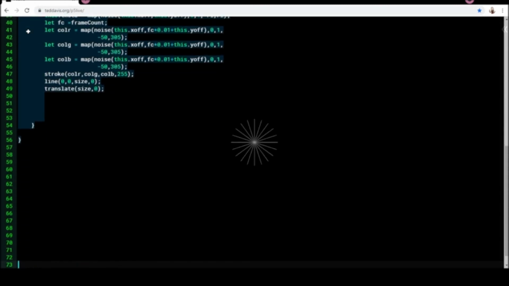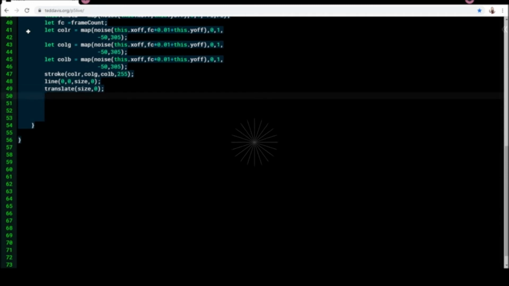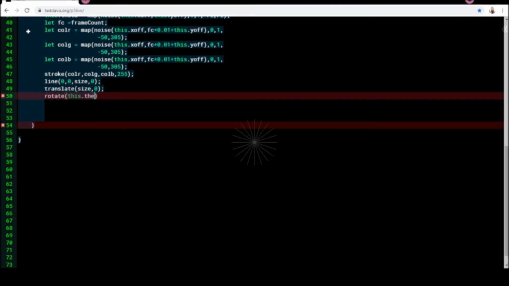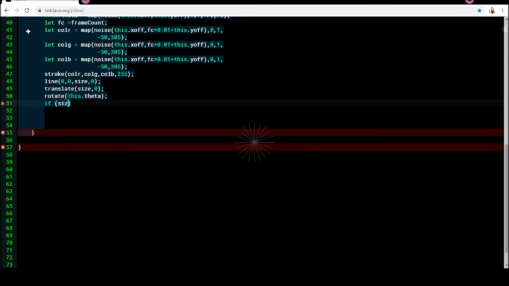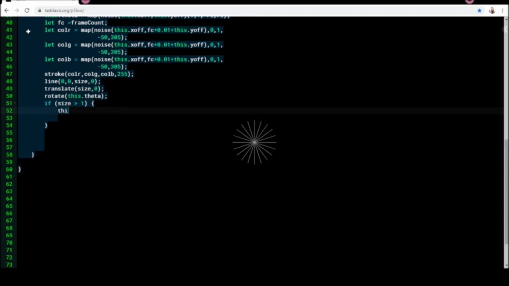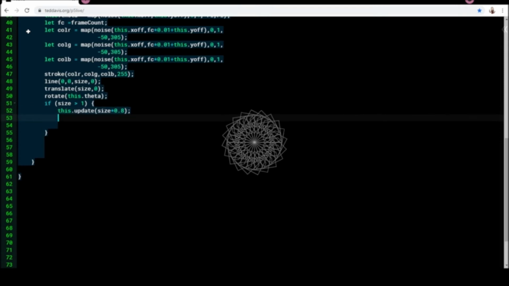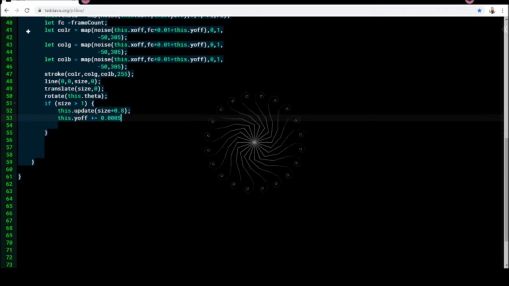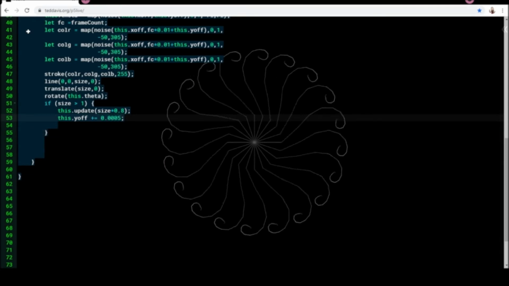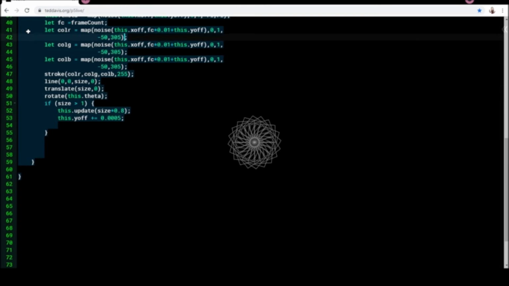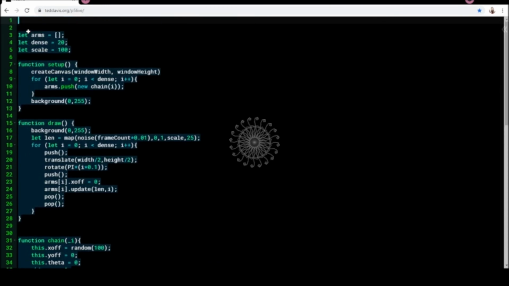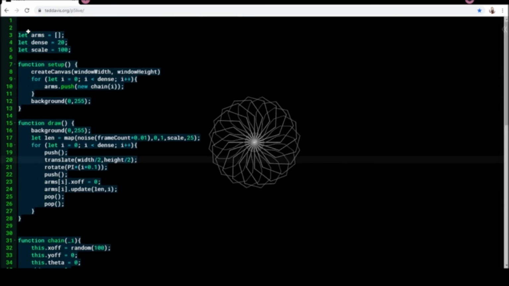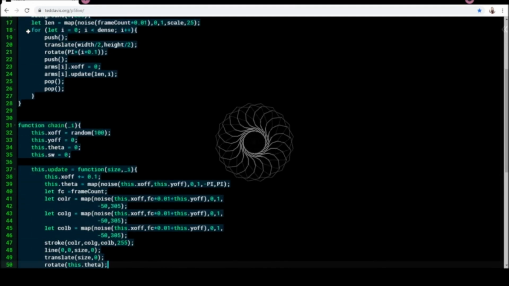So just for now, we're going to draw the line to begin with, and then we're going to translate to the end of that line. We're going to rotate a little bit, and we're going to draw another line. And if we have enough line left, we're going to repeat that process. So we translate to the end, we rotate, and then we check to see if we have enough line left, and if we do, we're going to go back into the recursion or perform that method again, except for this time we're going to take a certain percentage of the size of the line that we had to start. So basically the line is getting a little bit smaller each time as it goes down. Each segment gets a little bit smaller until there's nothing left. And then you end up with these tendrils here.